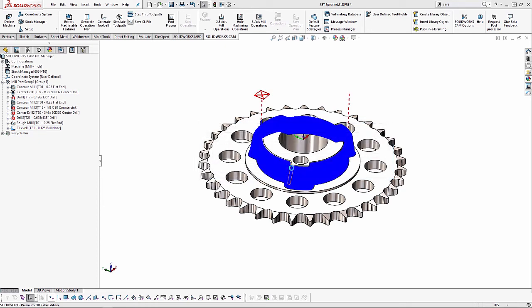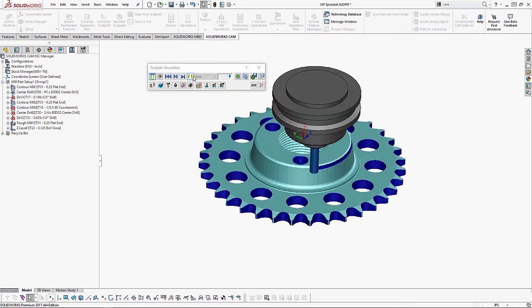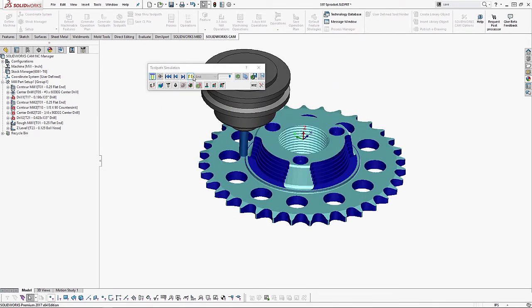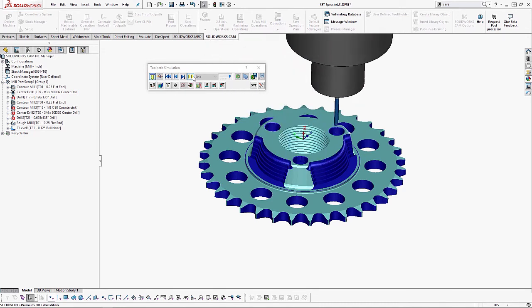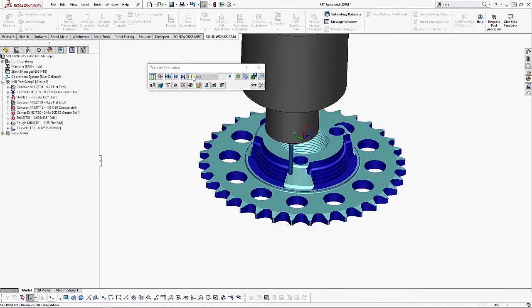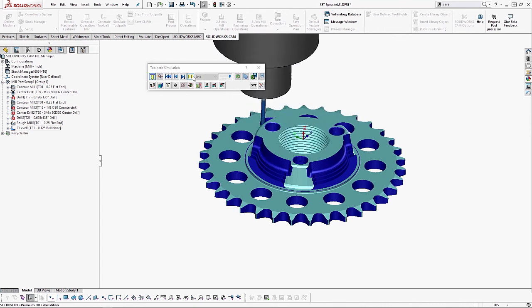We've got the lathe portion. We've got the mill portion. It's all simulated using the correct stock shape. All that's left is posting out the code and sending it to our machine. This is all done with either the base SolidWorks CAM or what will be known as SolidWorks CAM Professional.